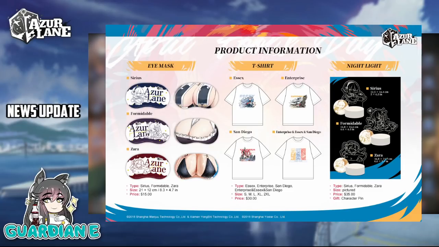So out of the 3 options, I think the eye masks appeal to me the most. I probably have the most use for an eye mask. They're also hilarious, and they do offer a very beautiful view. And I also do certainly appreciate the ship selection this time around with Formidable, Sirius, and Zara. Love all 3 of them, so great choices.